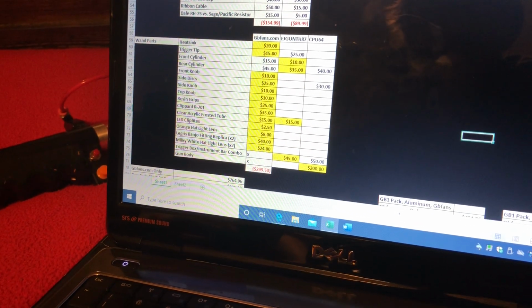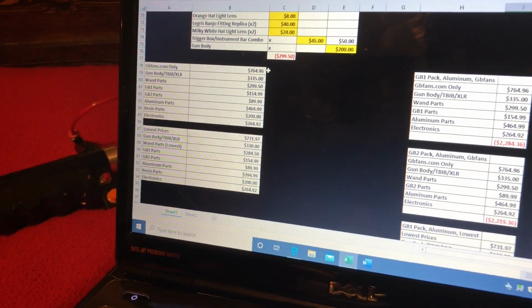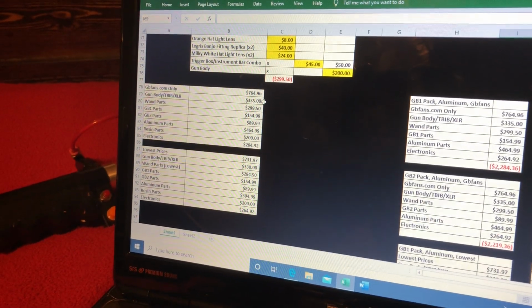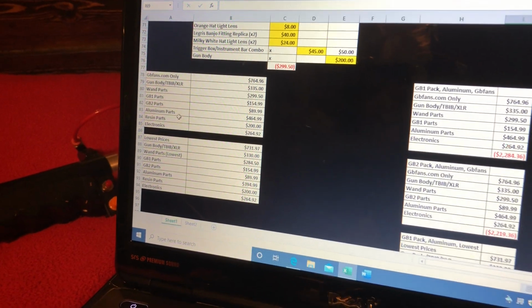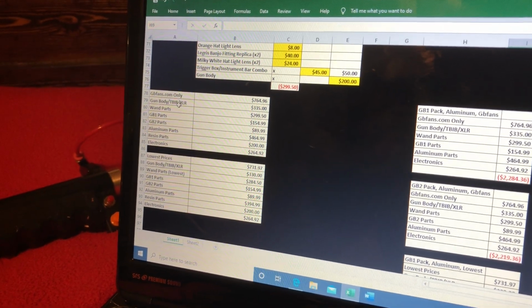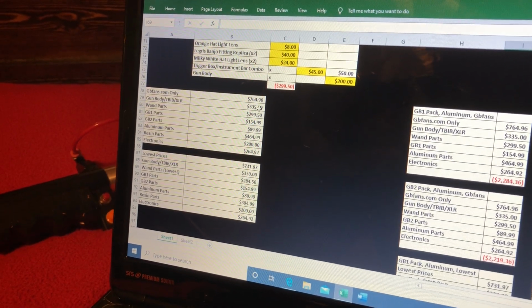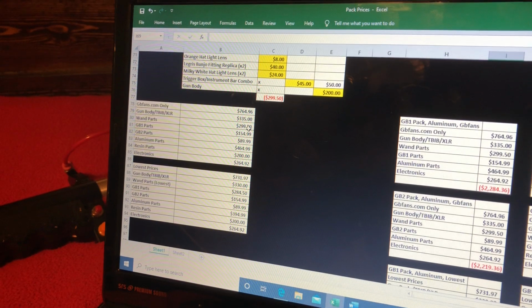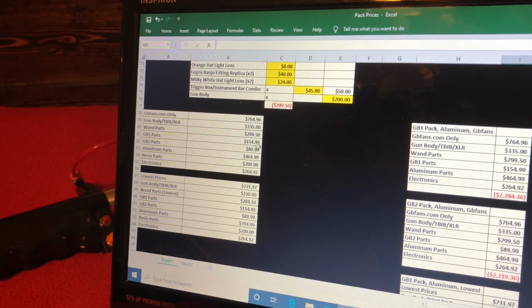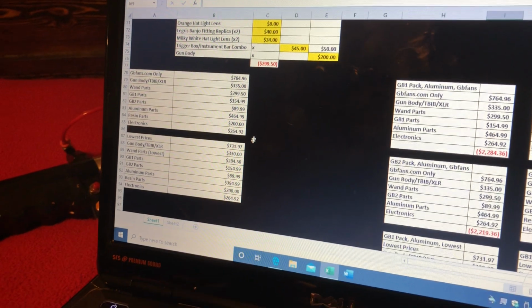So I made a list here at the bottom, kind of comparing everything. GB Fans only, this is what you'd pay if you just went through the shop and bought everything from there, not counting the aluminum versus the resin, because I compared those prices here. The gun body, trigger box, and instrument bar, and XLR plate. Since those aren't for sale in the shop, I included a different line item for that. The wand parts, not counting the gun body and all that, is going to be right here. Ghostbusters 1 versus Ghostbusters 2 prices, and then your electronics if you wanted to do that separately.